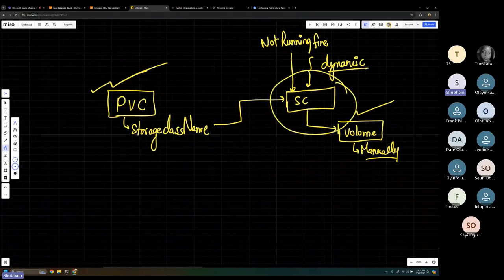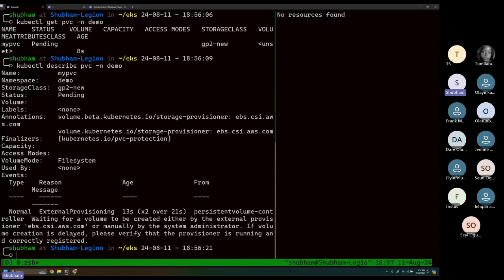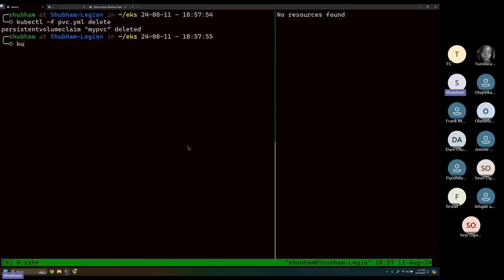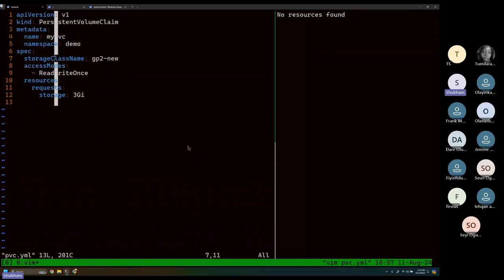There may be something wrong because I created a new storage class, but let's do one thing. I would use the same storage class that Kubernetes came with, which is gp2. I created gp2-new. Maybe I would just keep gp2 because I don't want to go into all the troubleshooting and you guys would not learn anything at the moment.